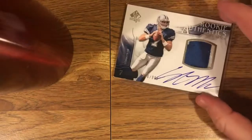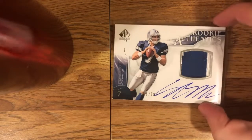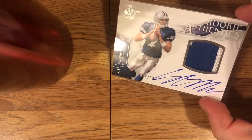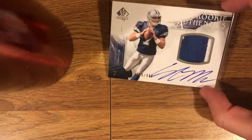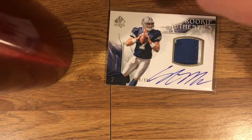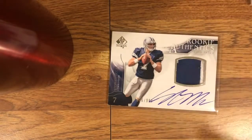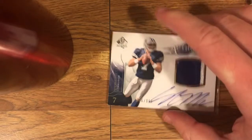We have Stephen McGee from Rookie Authentics — really nice looking card. Two-color patch, got some kind of letter or number from the name in the Cowboys home jersey. On-card auto, numbered 999. This card really is a high-end card — look at this, epic. Stephen McGee went to Texas A&M, was kind of a running quarterback there. He hung around with the Cowboys for a while, I think he even started a couple games. Not really a super high-end ball thrower — not the downfield throwing ability you look for in an NFL starter — but he was a really hard-nosed player and fun to watch. I don't think he's in the league anymore.